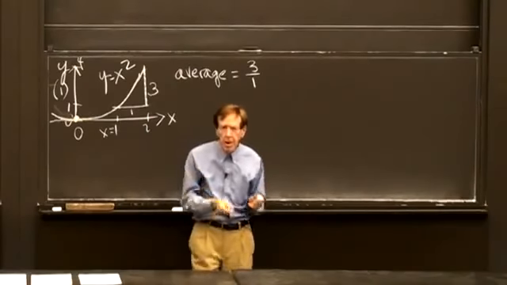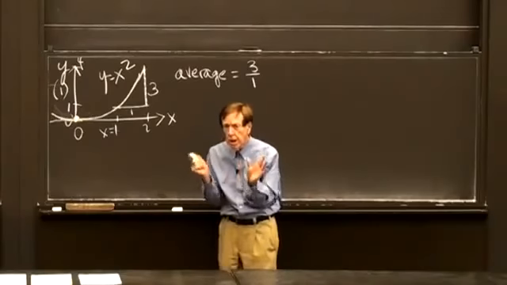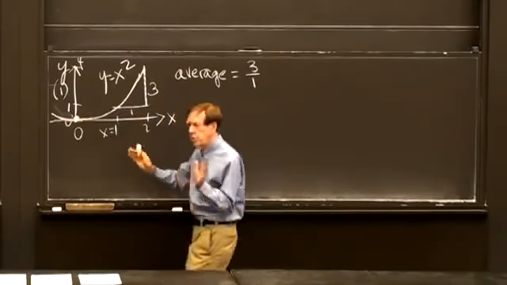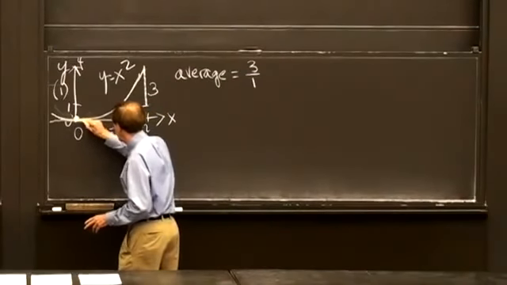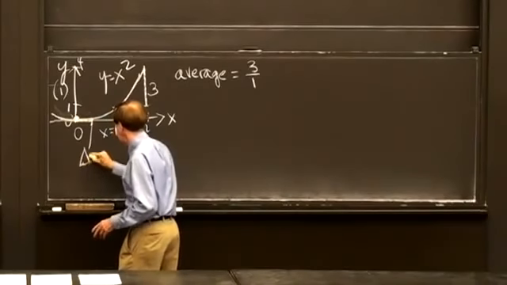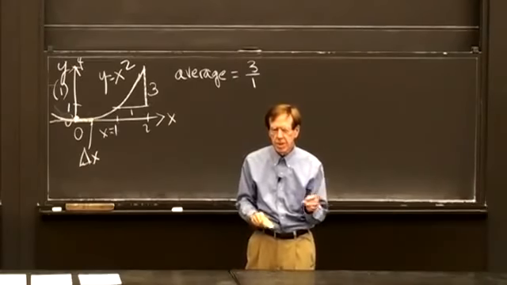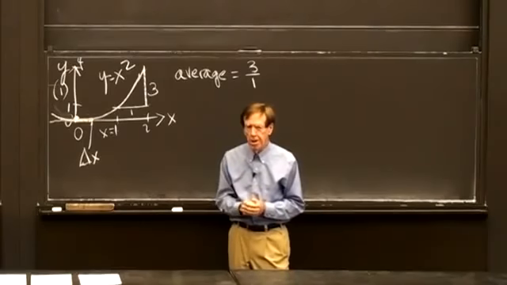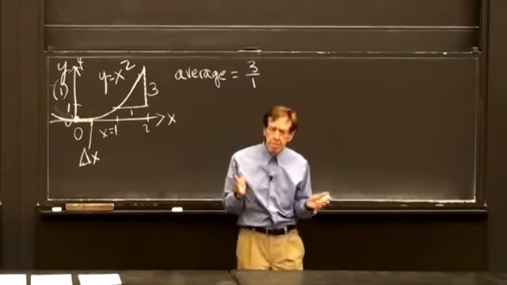But now what do I mean by slope at a point? Okay, here comes the new idea. If I go way over to 1, that's too much. I just want to stay near this point. I'll go over a little bit. Can I call that little bit delta x? So that letter delta signals to our minds small. Some small, and actually probably smaller than I drew it there.